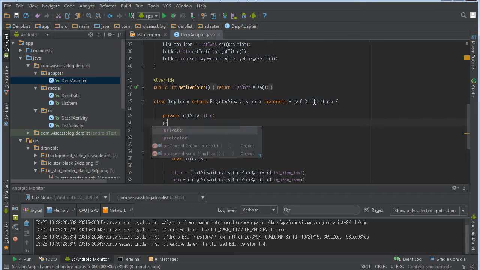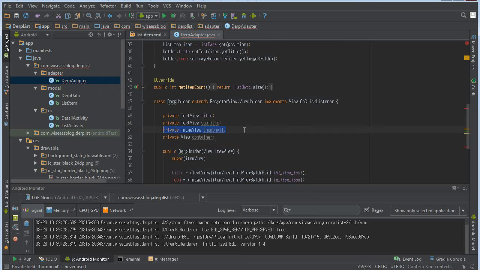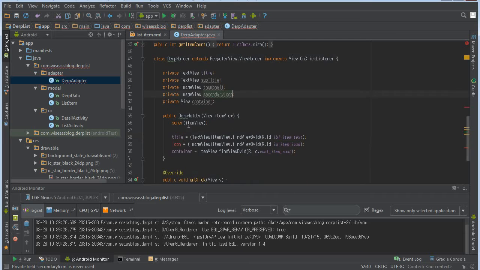So we'll make a second text view called subtitle. I'm going to change this to thumbnail, the first text view. And then I'll just copy and paste that. And we'll call this one secondaryIcon, just to be obnoxiously specific about it.